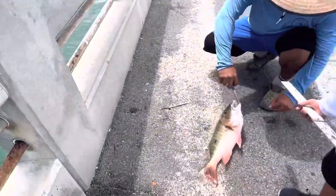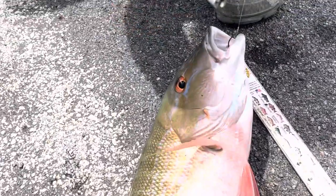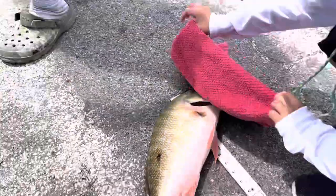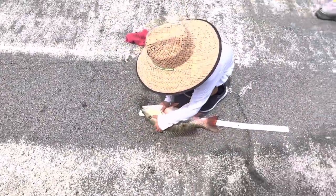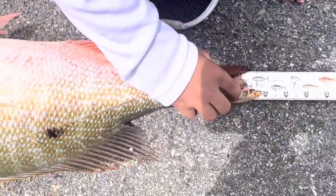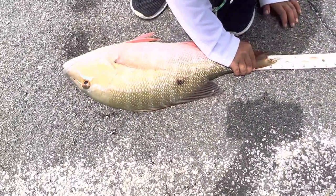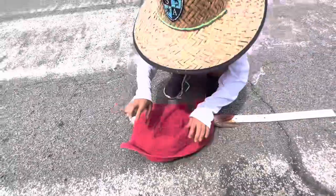Let me see. This is big. Here, look, you see the hook? See this? Get that hook on there. Turn it. Easy. Easy. All right. Let's measure this bad boy. Whew. They're big today, huh? Oh, he was 20. Wow. Man, they're big today, huh? Mm-hmm. All right, let's go put him in the cooler.